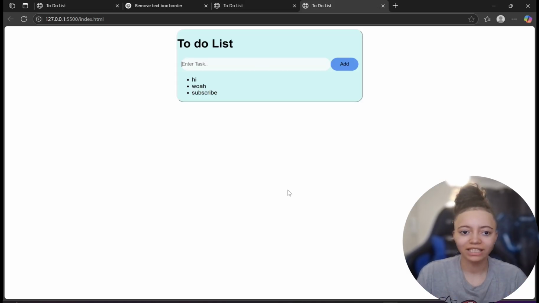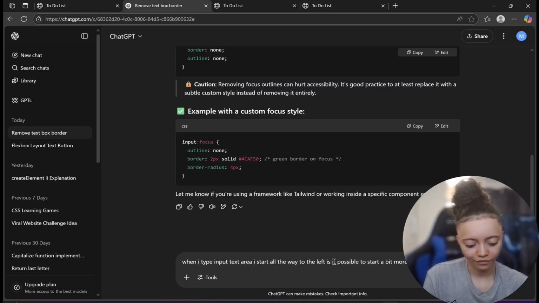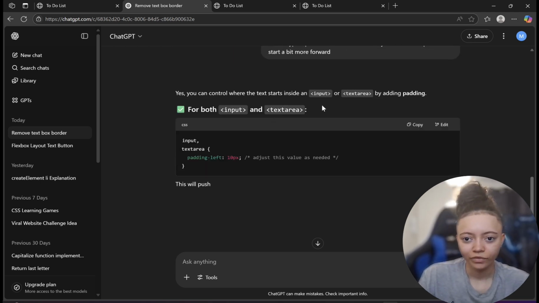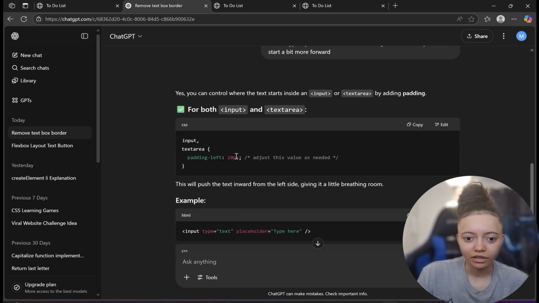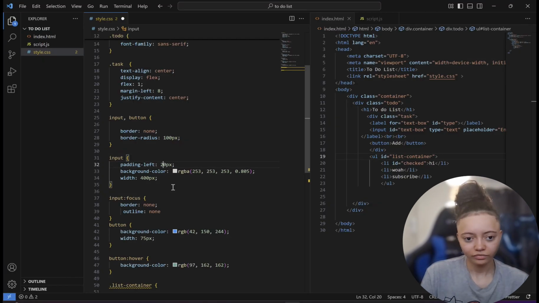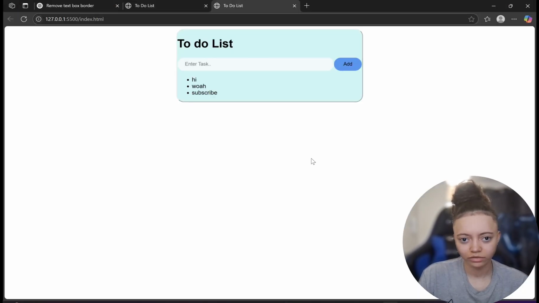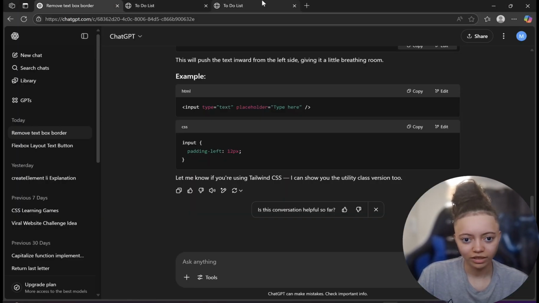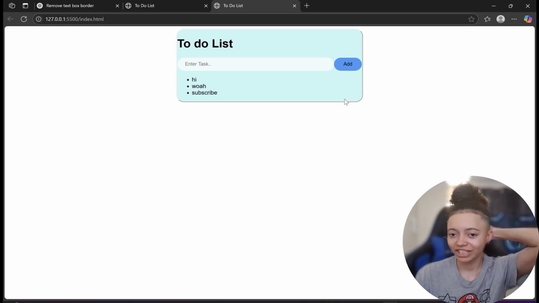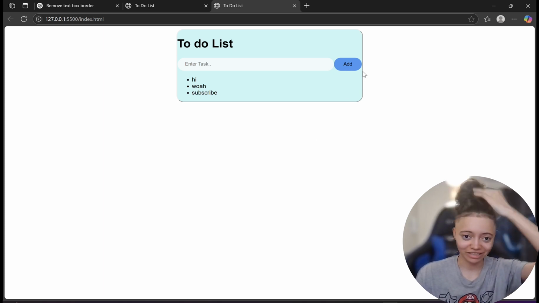First of all, why am I typing all the way to the damn left? Forward. Yeah, and then I'll figure out how much more forward I need it. Why do I keep saying input text area? Oh, so I should have tried it myself because I figured it was padding. I'm pissed. I hate it. 12 or 20. Am I tripping? What did it say? Oh, so it did say 12. I mean, I kind of like that it's here. I like my 20. Okay, that feels good. I should have just did it my damn self. I hate when I look up easy stuff.